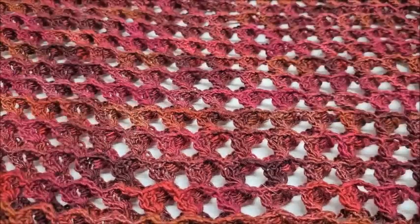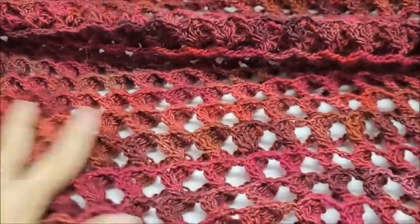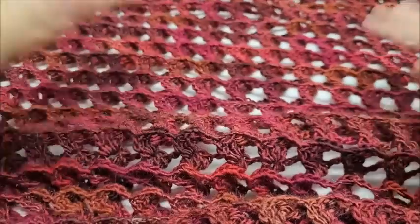When it comes to shawls, they're just so highly customizable to your liking. You can use any weight. You can make them any size. That's what I love so much about shawls, because they're just so customizable. You can make them with any yarn that you want. It doesn't matter the weight. You can make them any size that you want.